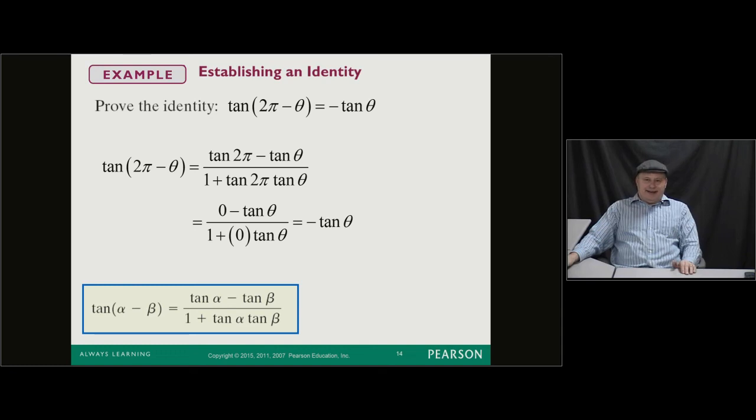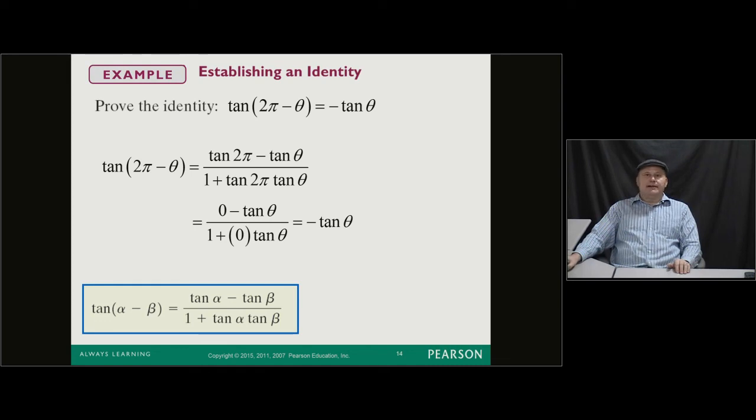So these identities, as far as identities are concerned, are quite simple as long as you know these difference formulas. If you know the difference formulas and how to evaluate certain angles, like the tangent of 2 pi, if you didn't know what the tangent of 2 pi was, you'd be in trouble. So you kind of got to know that. But you also got to know this formula. Knowing this formula basically spells it out for me. But like I said, that will be provided to you on some kind of a formula sheet on the exam. And then you still got to do a little bit of work because you still got to know what the tangent of 2 pi is.